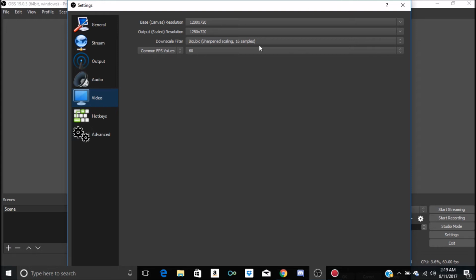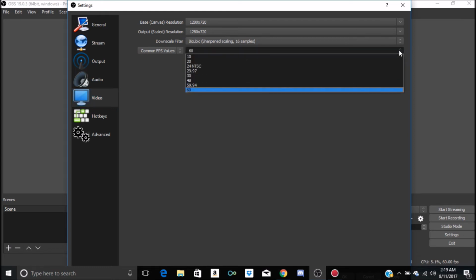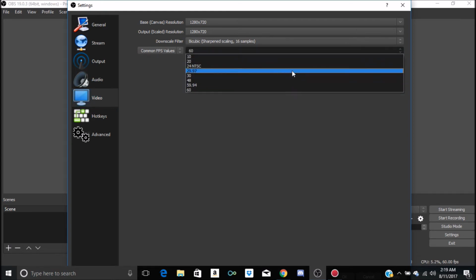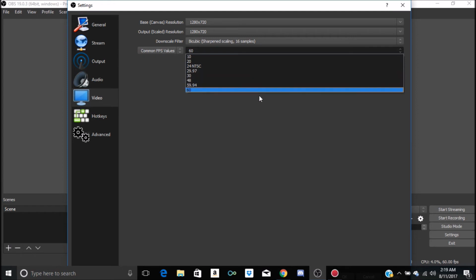Once again, you guys will have to play around with it, but this is what I suggest starting with and then seeing where you're at from there. And also with the 1280 by 720, that works well with the 60. You can go down to 30 on your FPS, but I like to do the 60 frames per second.